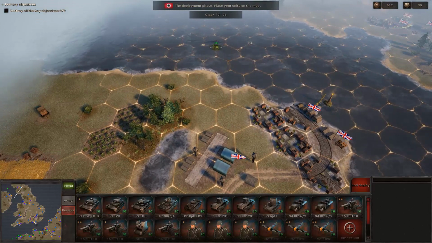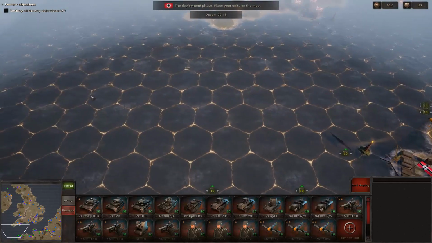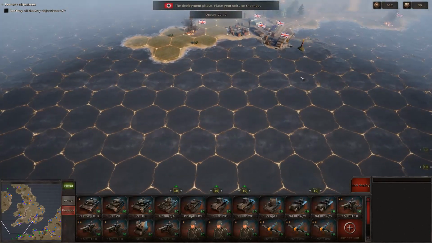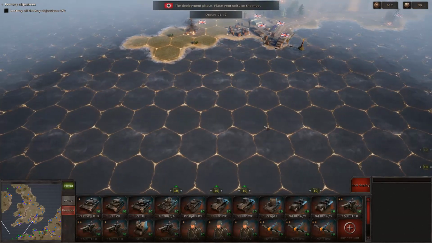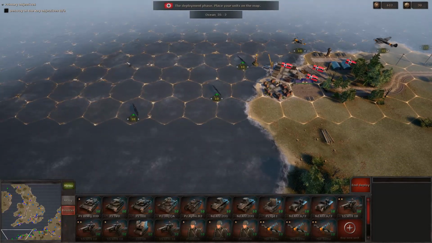But for the most part, I will try not to really use the submarines. And the reason for that is that I'm too afraid of the enemy ships actually destroying those submarines. And because of that, I kind of just want to keep them here.